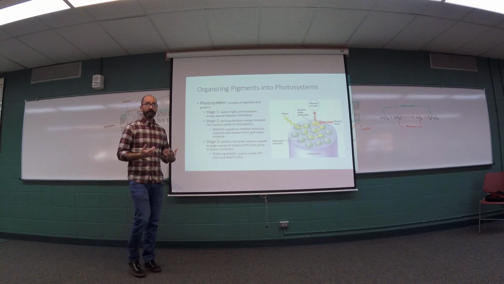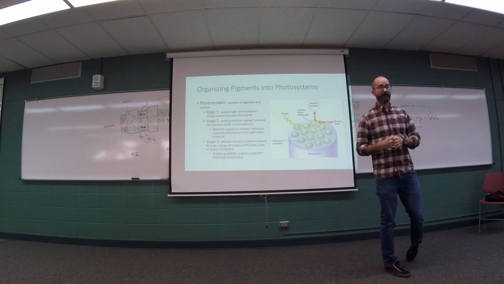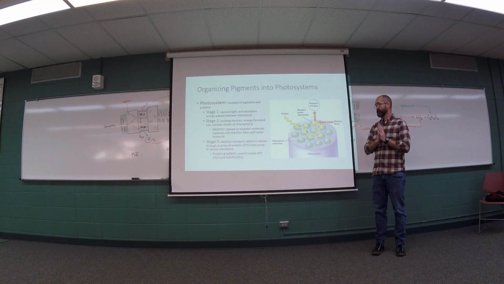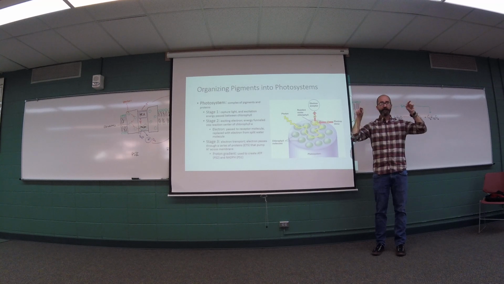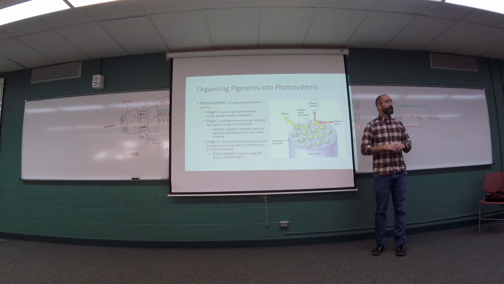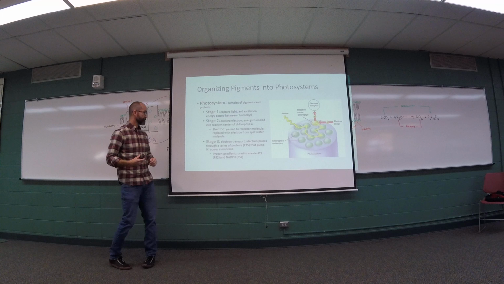To reduce P680, we split a water molecule. To reduce P700, we take the electron that was released from P680 and stick it back onto P700. So the electron that's liberated from either P680 or P700 goes up to the primary electron acceptor, and then it's passed over to the electron transport chain, which creates a proton gradient. It creates, actively, a diffusion gradient. And then that diffusion gradient can be used for a variety of things.